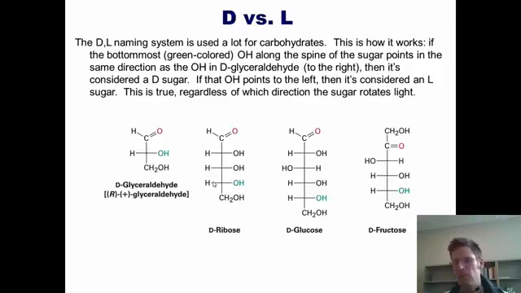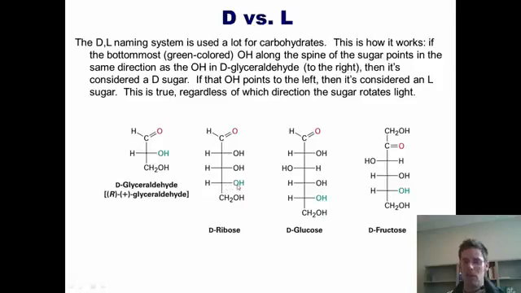So how did they come up with this crazy convention? Well, they just happened to notice that D-glyceraldehyde, which is dextrorotatory, has its OH pointing to the right when you draw it in this Fischer projection, and L-glyceraldehyde has its OH pointing to the left. They based the rest of the convention completely on that fact. Hence, every single sugar, when drawn in its open chain Fischer projection, follows that convention.